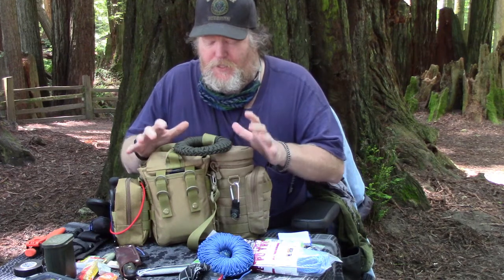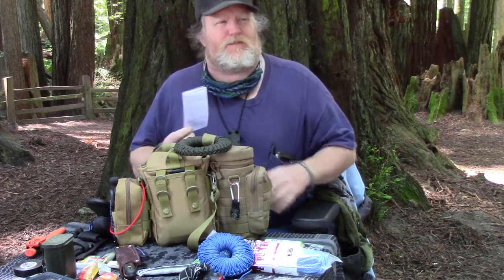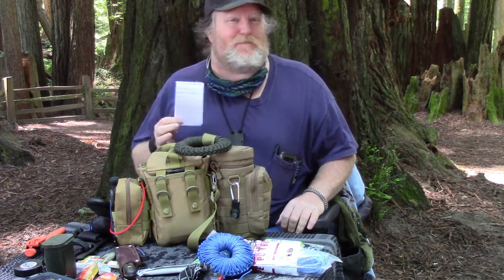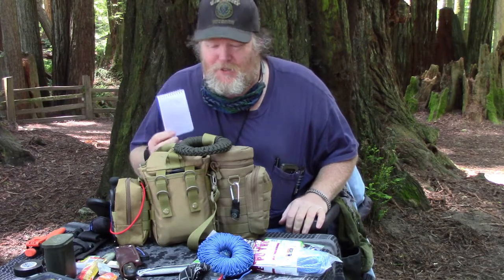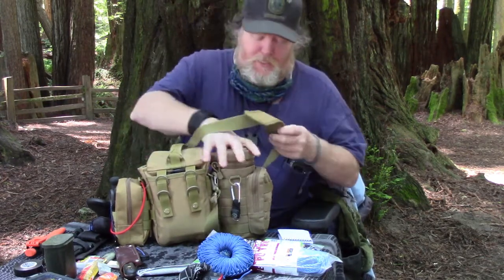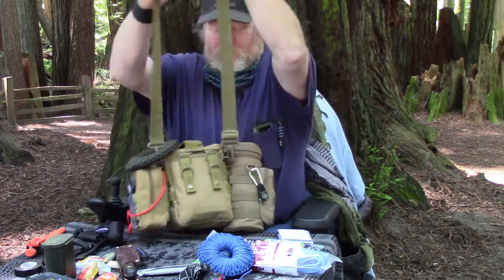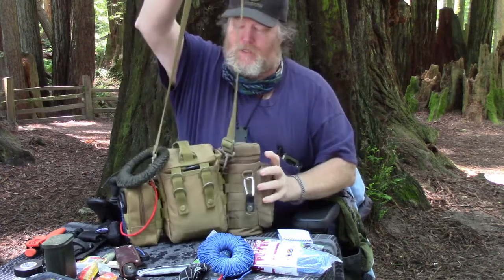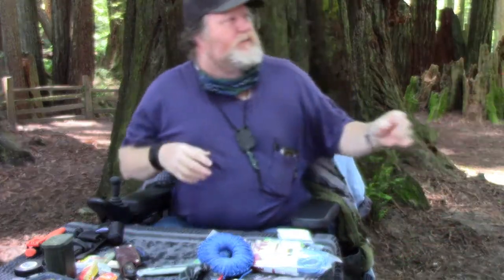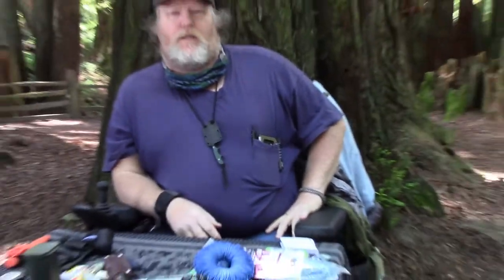So this is how you can carry the 13 C's? The 10 C's plus an augmented kit. You can carry it in this little thing, and this has a single strap. You just throw this around your shoulder. You put that around your shoulder and get so that you're in frame. That didn't help.